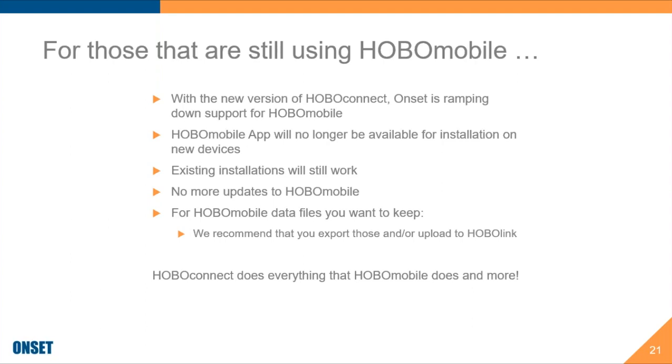Oh yeah, there's a good question here. Once you have shared the files, is there a way to delete the files? Yes, you can delete the files. And there might even be a way to do a bulk delete of the files. I'm not sure on that. But yeah, there's no need to keep the old files around once you've sufficiently backed them up in other locations.